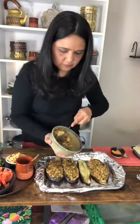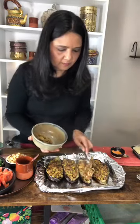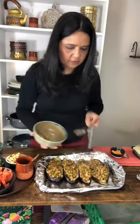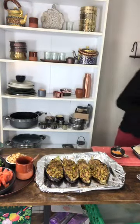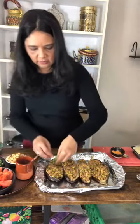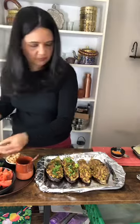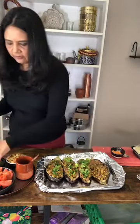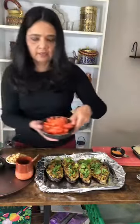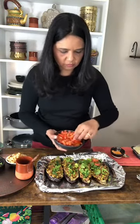And that's the last one. So that's all done. Next step is, if you had to put tomatoes in that, I'm going to put a few coriander leaves just on top of it. You could even have it like this, but if you bake it, it's all going to come together and the flavors are going to develop beautifully. So, there you go. I've got some tomatoes. Not very much, but I'll put a few bits here so that it looks pretty.